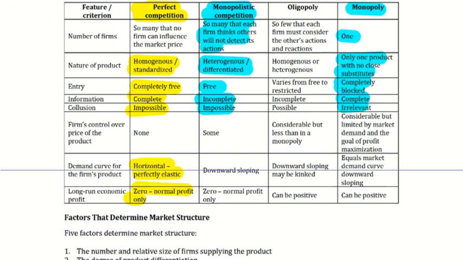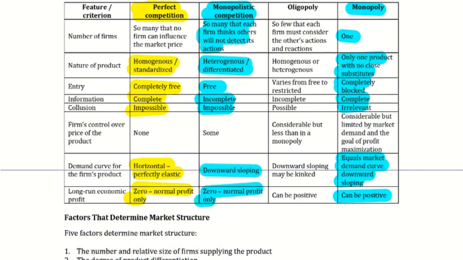In monopolistic competition, you've got a downward sloping demand curve. In other words, there is demand for your product, and remember what we spoke about previously, there is an inverse relationship between the price of the good and the quantity demanded. That's the demand curve. It's downward sloping. There's an inverse relationship. It equals the market demand curve, also downward sloping. In a monopoly, you can have long-term profits; in monopolistic competition, normal profits only.